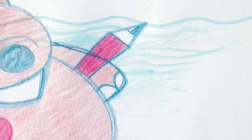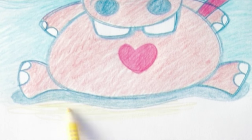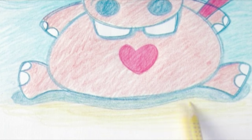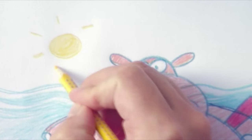Ooh, so nice. A giant bathtub for a hippo that loves to draw. Down at the bottom, I color yellow sand. There, Henry sits comfortably while he thinks about what to draw. We need something in the sky as well. How about some sunshine and a pair of clouds?